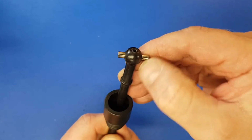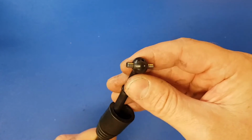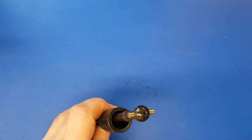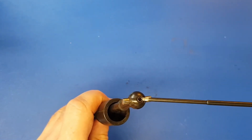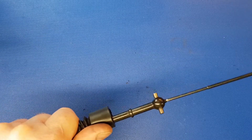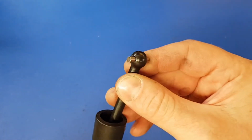Some small flats is fine, but if you look at it on the square, if it was to look like a rectangle and there's some real bad flat spots on there, then you ought to replace it. Now the way you replace these is there's a little grub screw in there, 2mm, will probably be very tight. This one's not too bad. So if you remove that completely, and then you need to press out this pin.